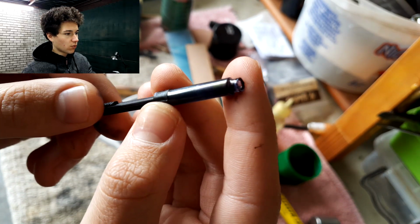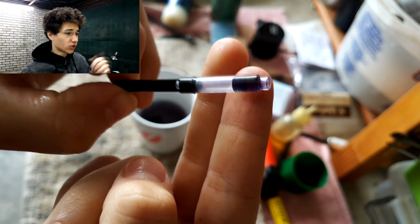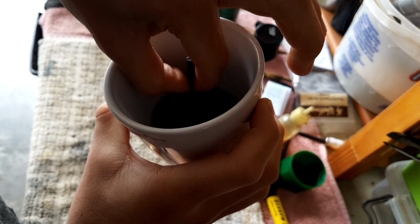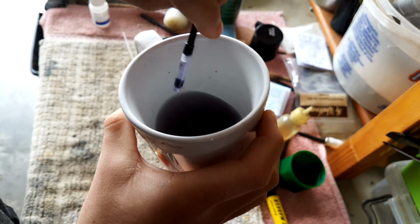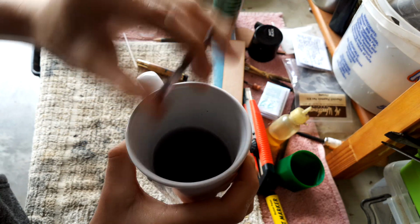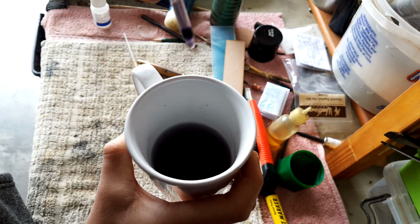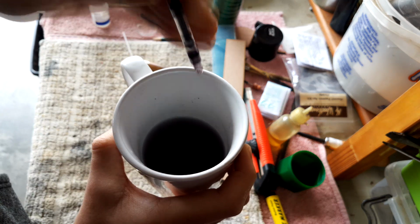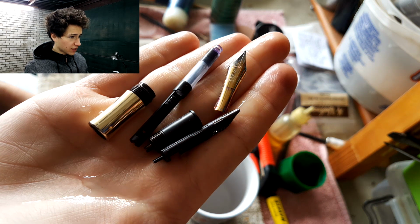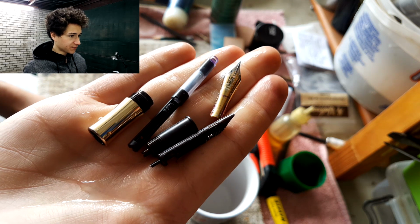So this is before, and this is how it should look. I just use normal tap water just to clean it out. And there we go, look at those components. They are now squeaky clean and ready for action.